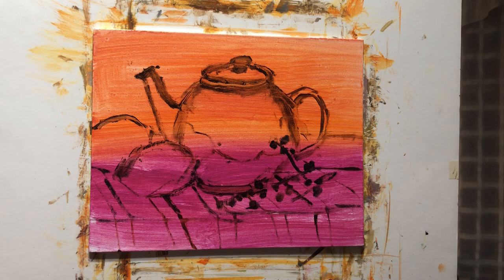And again, I want some that's a bit lighter yet. So we're going to put some cad red light in it. Maybe a little white, but I got to keep it nice and warm. So maybe we'll put a little yellow in it. We got three values, and that's what we'll start with.